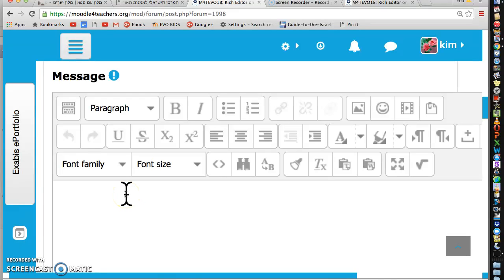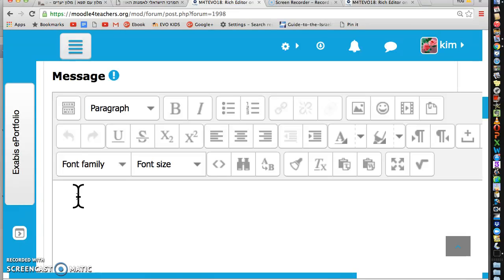and if you've used a Macintosh, you might be familiar with something like this, which means add media. But anyways, we're going to start from the beginning, and the first thing we're going to do is write something. So I think I will tell you three things about me, and one of them will be a lie.